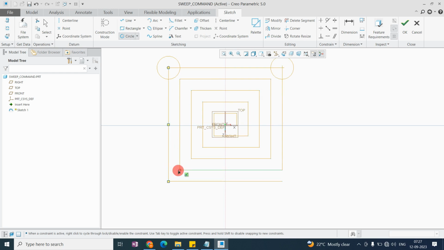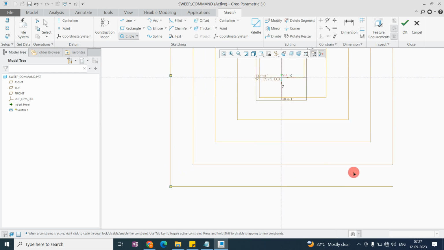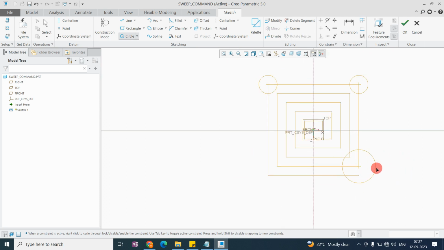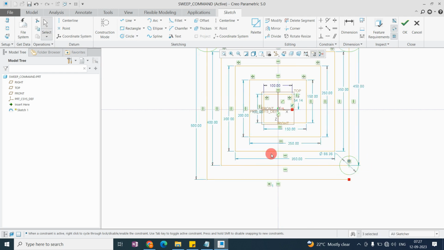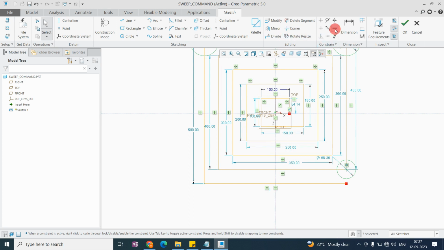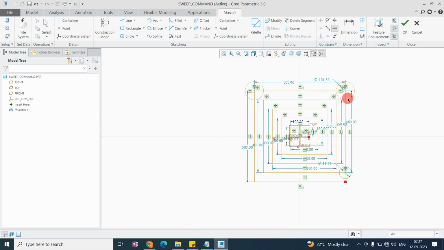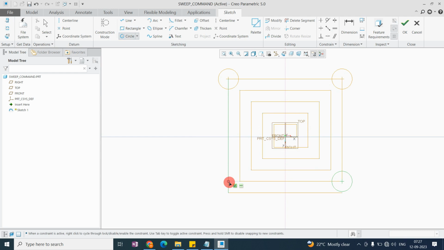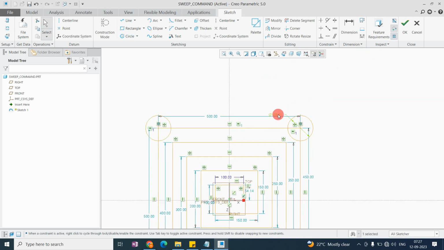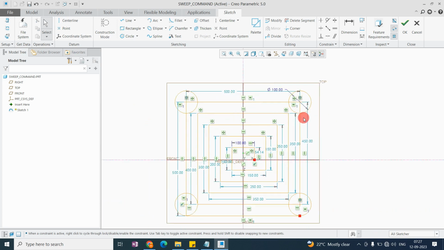Here I am creating 4 circles at the corners just to have the profile, with 100 mm diameter.